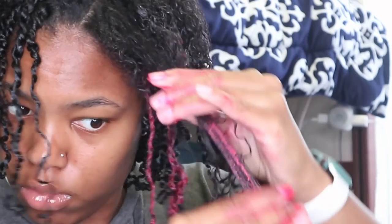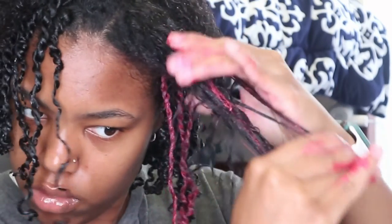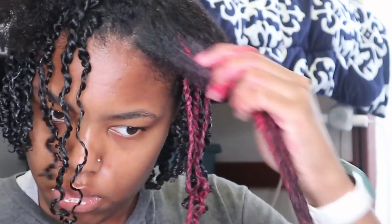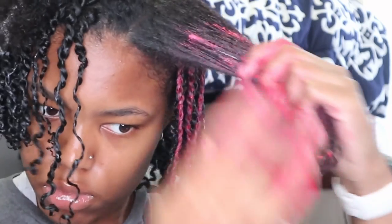Keep in mind, the hair paint wax that I have, I've had for a while, so it is a bit dried out. That's why the application isn't as smooth as it would be if the hair paint wax was brand new.